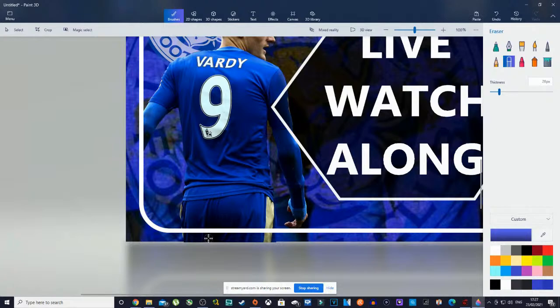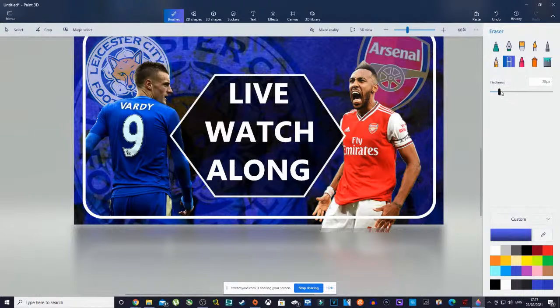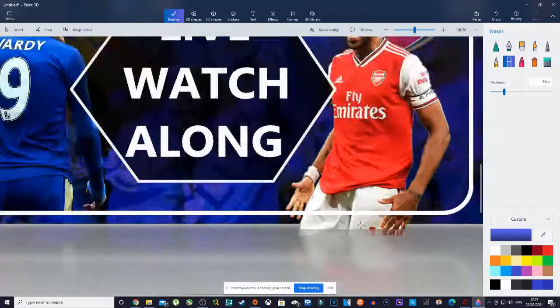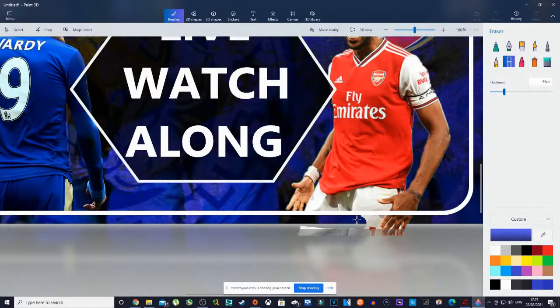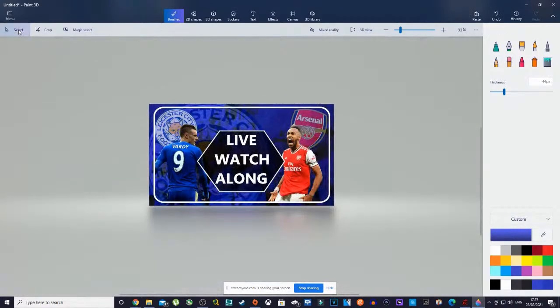I'm just doing this as a mini tutorial on how I do it. The only reason I'm doing this is so you boys can see exactly what goes on and how much effort it takes in a YouTube channel to do everything from thumbnails to actual streaming to hosting the show yourself. See, the reason I've done that is that you can't see his ass hanging out of that white line and his arms out too. I'm going to do the same thing with Aubameyang. I'm going to make the thickness bigger so I can rub it out a bit quicker. So next, what we're going to do is make him pop.